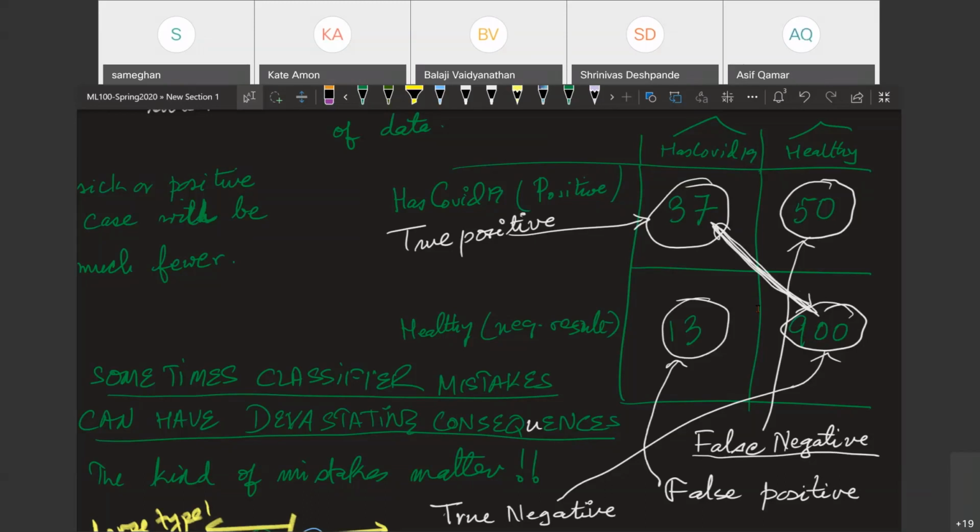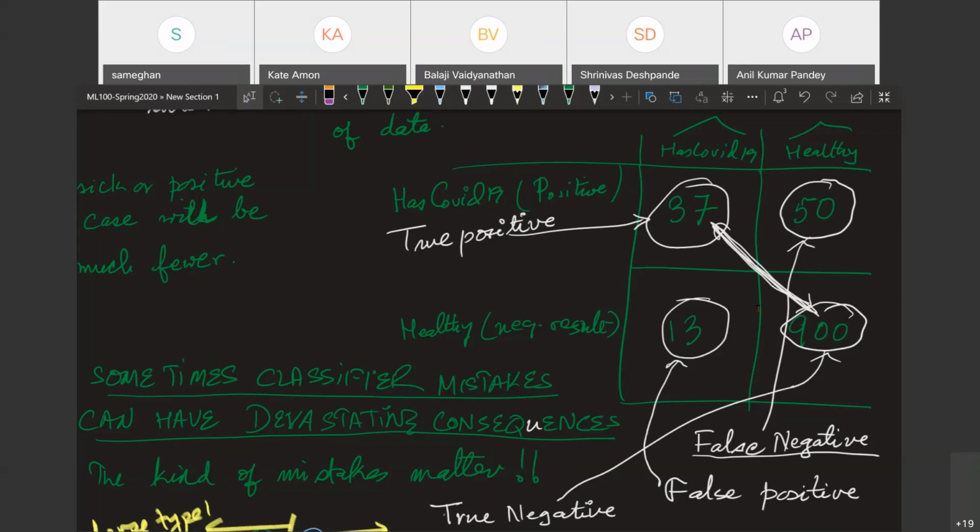My error rate will actually be low. My accuracy will be very high. But you realize that this classifier is of no use. Right? There is a reason why the U.S. government is not lining up outside my door to buy my classifier, isn't it? Because it is absolutely useless. Why is it useless? It is useless because it fails one fundamental test. It does not identify the true positives at all.